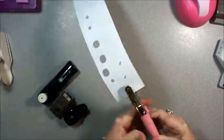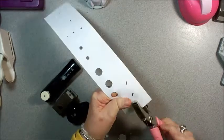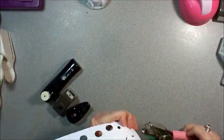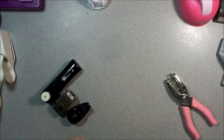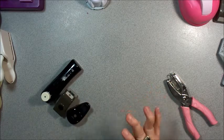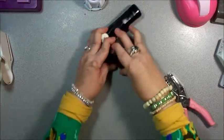You don't know. I'm really shocked that I'm doing as well as I am with this. It must not be that great because I can't get it all the way out. But anyway, when it comes to the little handheld punches, I do like the Stampin' Up! For me the best. Okay, so we'll get rid of those.